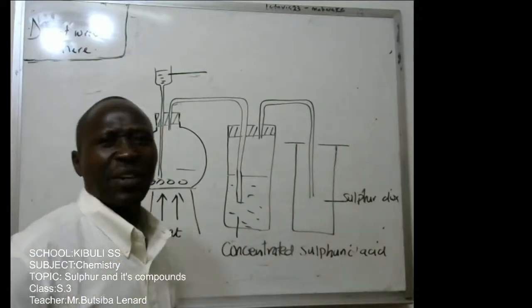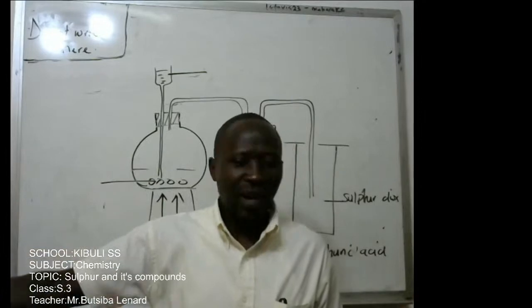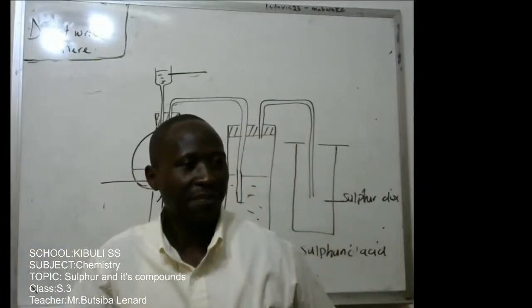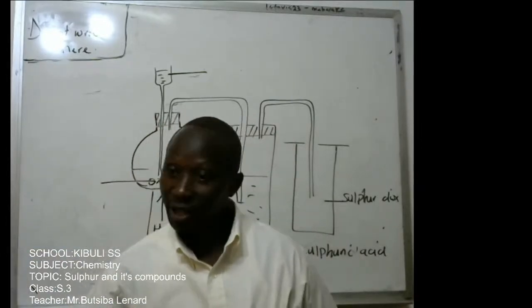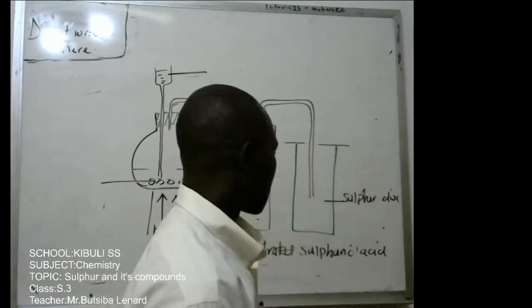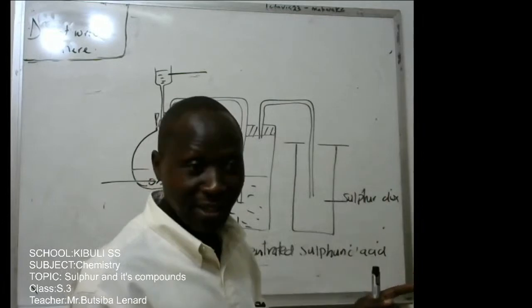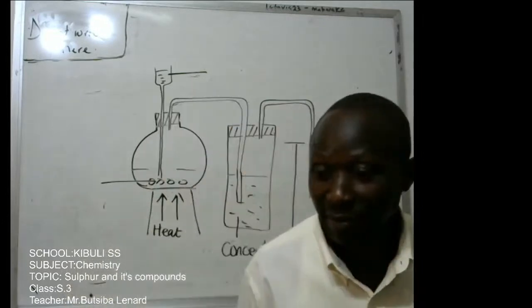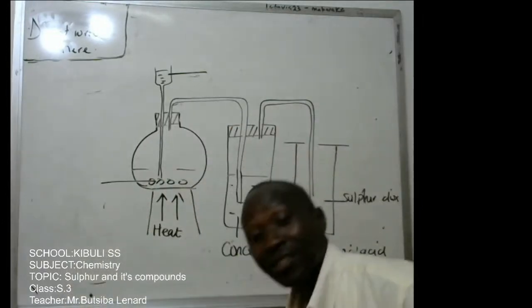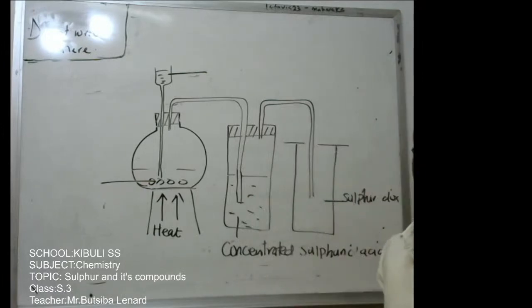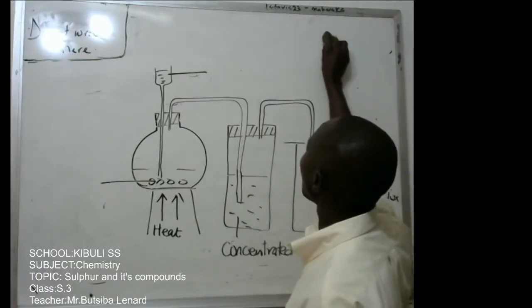All right? Visiting the neighbor is okay. What about if the parents say never visit the neighbor? So when you visit and they find you, then they will deal with you. So with sulfur dioxide from copper and sulfuric acid, the examinations will deal with you by denying you the marks. Please edit your diagram. Make sure that we have what we want.